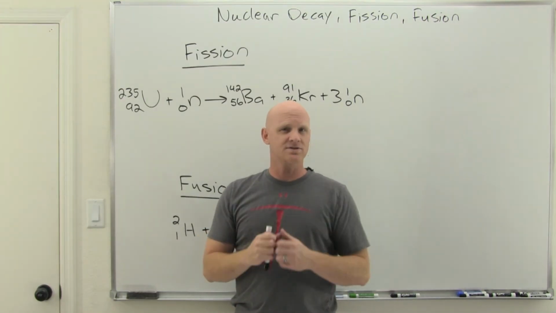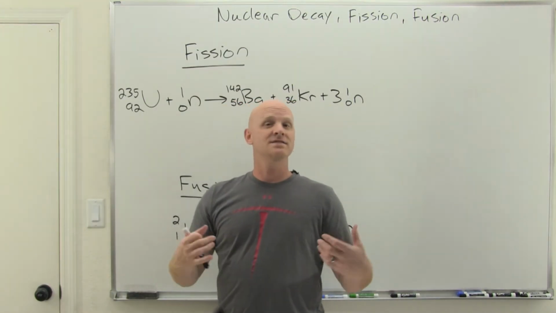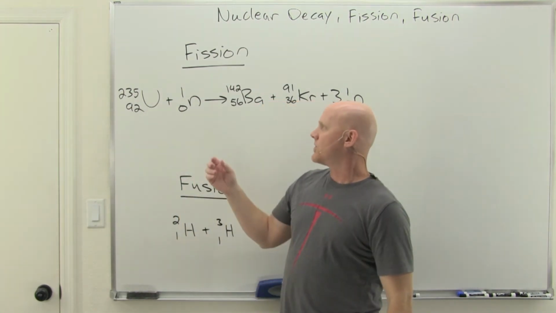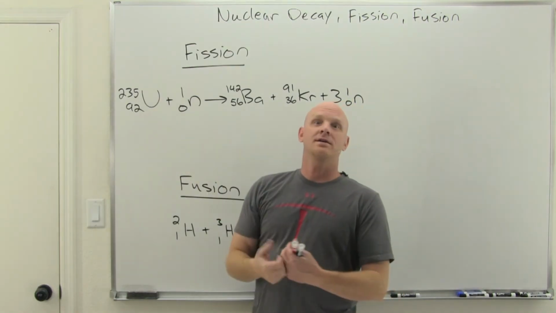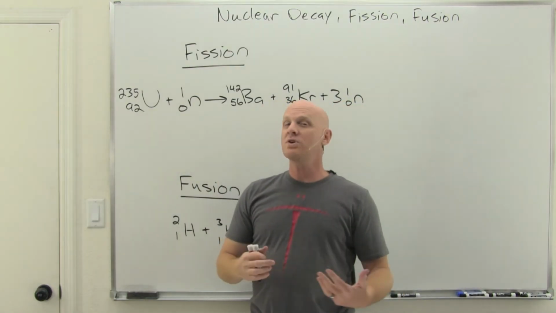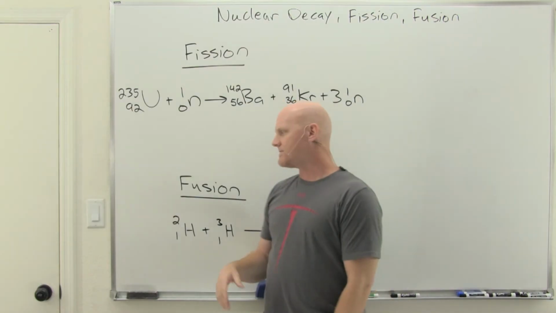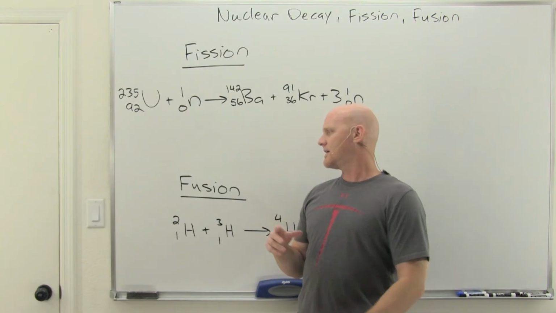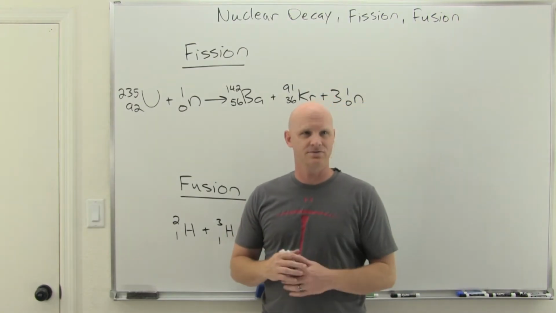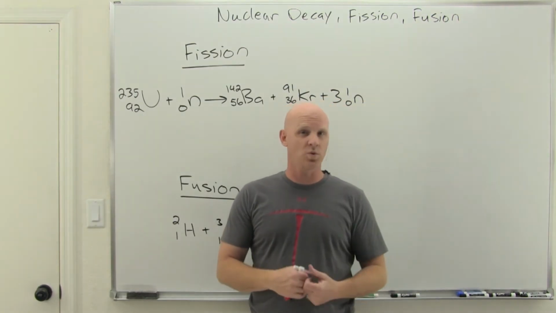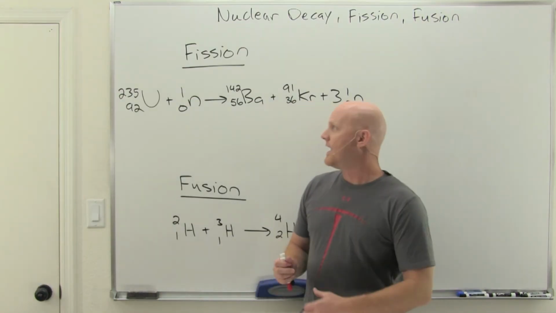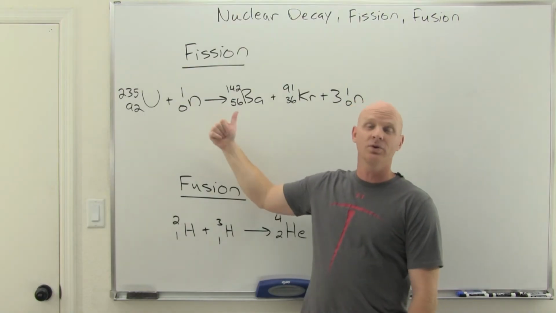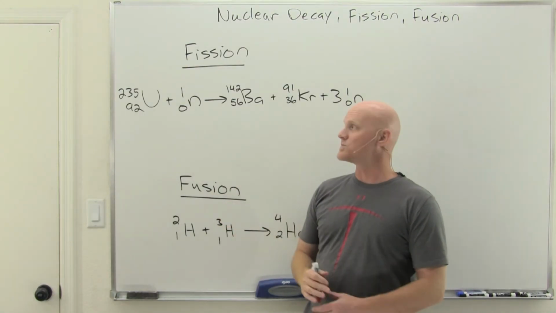But as we discussed earlier, we can separate those by centrifugation to get the uranium-235 enriched, we say. But you've got to mine the uranium, and now you've got to purify it with centrifugation, and all this is pretty expensive. We're going to find out that if we had a good way of doing fusion, it'd be a lot cheaper, because a lot of times the fuel for fusion is going to end up being hydrogen, and there's lots of it as part of H2O in the water around the world. So, fission is much more costly to get the fuel for, but it's one we can do. Fusion, we're going to have some problems with, as we'll see.